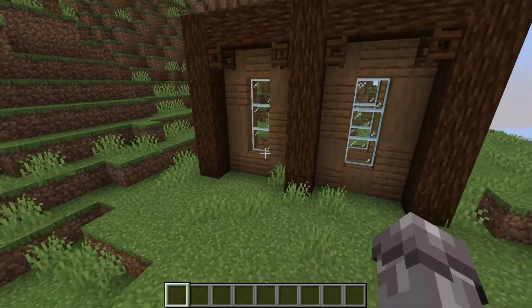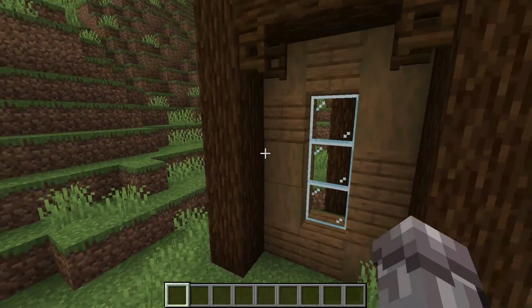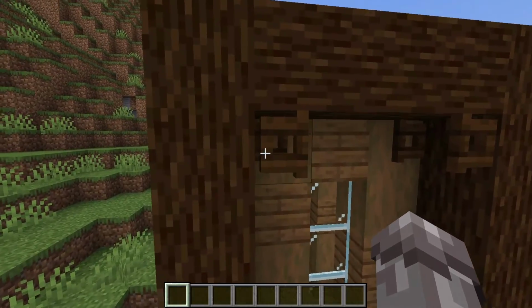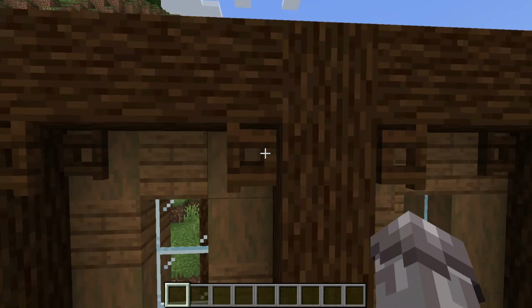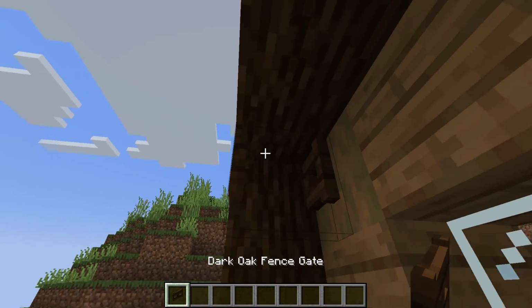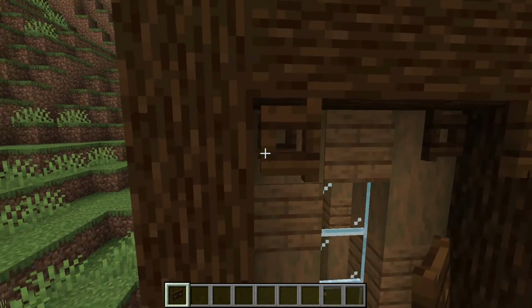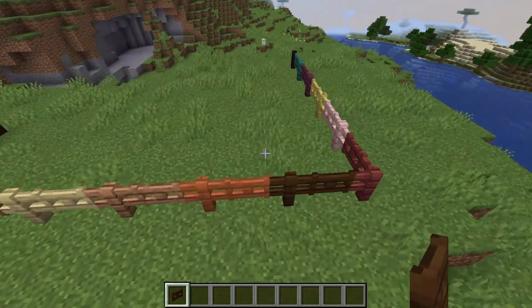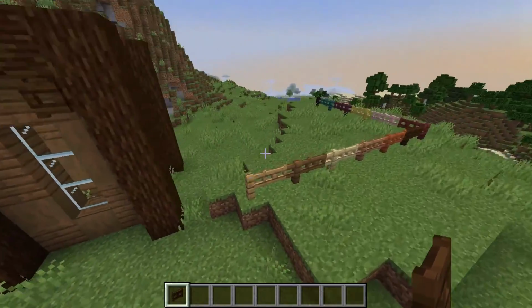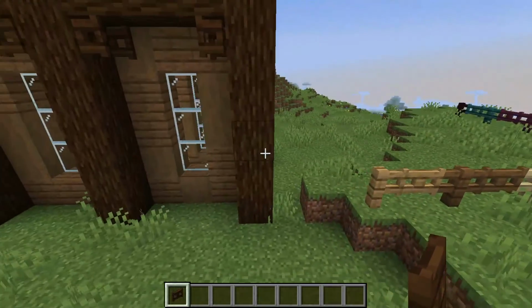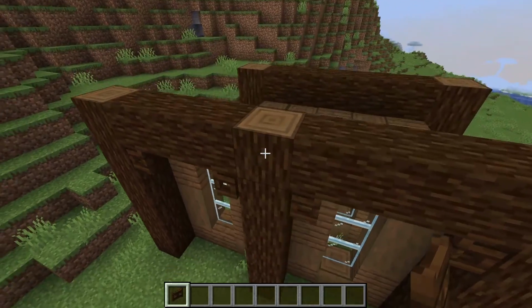So over here you can see we've got this sort of typical house structure, this usual walls and pillars, and what we've got here is some fence gates like that, which gives this nice sort of circular shape to it. It also gives a bit more detail, and all you need to do is basically place a dark oak fence gate if you're doing spruce, for example, and just do it like that. Loads of different types of fence go with different types of logs if you're trying to pair them, so just use the one which is closest. I'd say dark oak goes best with spruce, and I use spruce the most for this sort of style building, so that is fine for me.